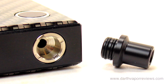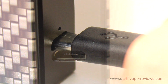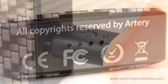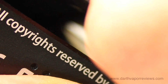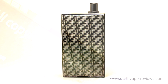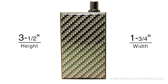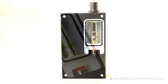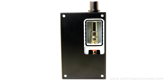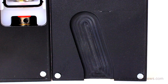The PAL features a 510 drip tip, a simple one-button design, and a micro USB port located near the bottom of the mod. On the bottom are 2 slots to lift off the magnetic covers on both sides. The PAL is roughly 3.5 inches in height by 1 3/4 inches in width. Lift the cover off on the opposite side of the power button to reveal the e-liquid tank. The e-liquid cover has built-in airflow channels.